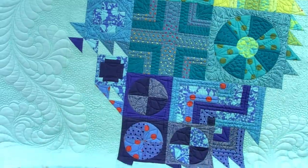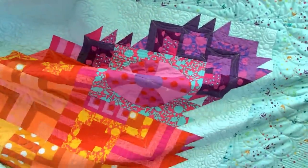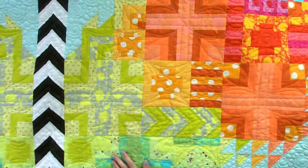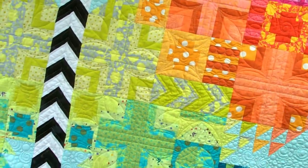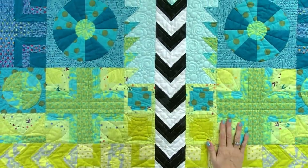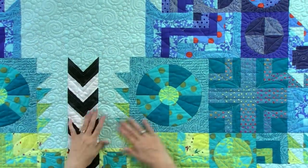So I'm gonna show you hers. And the best thing about showing these together is you can see the different quilting. My friend who made it, her name is Terry McElhiney. The quilter is Gretchen Thompson. Okay, it's upside down. I think I have it upside down now, sorry, but I'm just gonna leave it. Sorry, we have too many things going on.